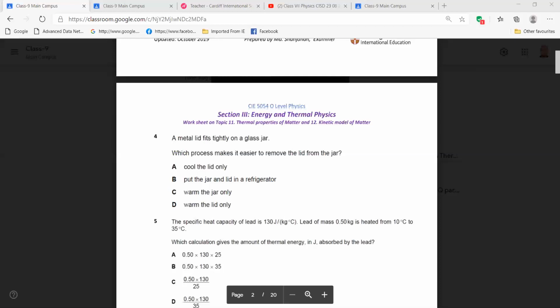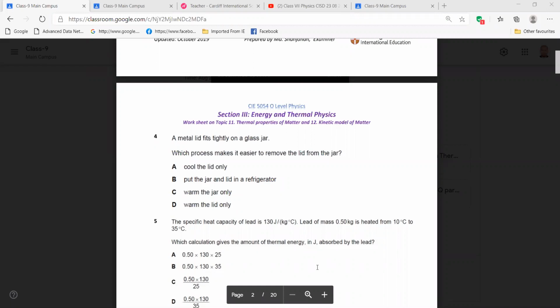It is expanding bigger than before, and it has a bigger volume. That's why you can open it easily, and it can push itself out of the jar, right? We are unscrewing the lid, right? Yes, sir. When it is expanding, then we can unscrew it easily, right? It's easier. That's why. Is it clear now? Then read the next question. Continue the next question.